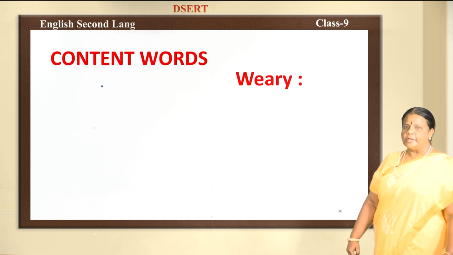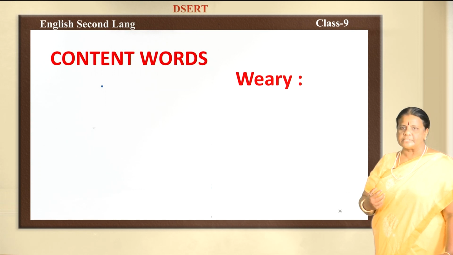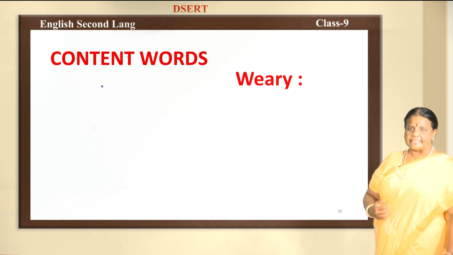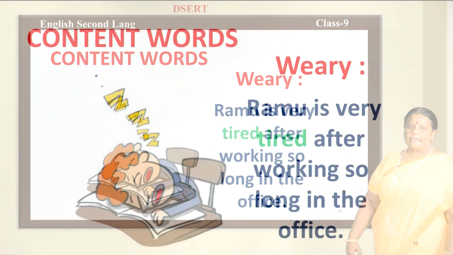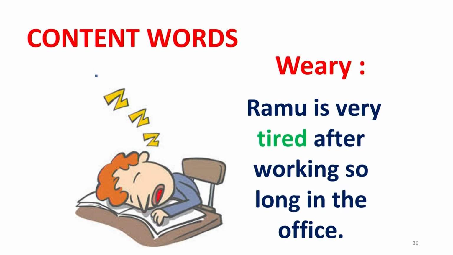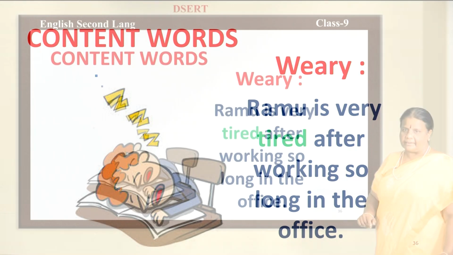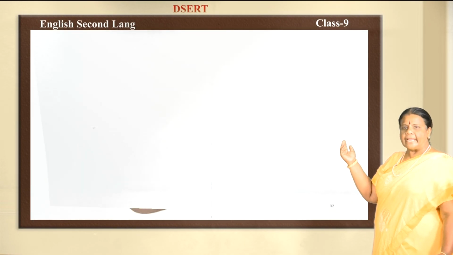In the lesson, you have come across some important glossary words. The first one is weary. In this, children, can you see in that picture? What do you see? A man is not doing his work, he is sleeping because he is very tired. Ramu is very tired after working so long in the office. So the meaning of the word weary is tired. Let's move on to the next word.